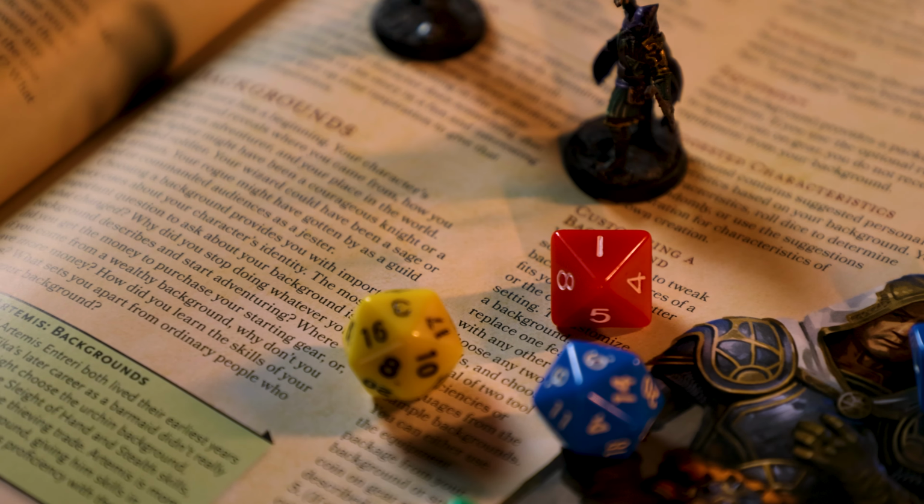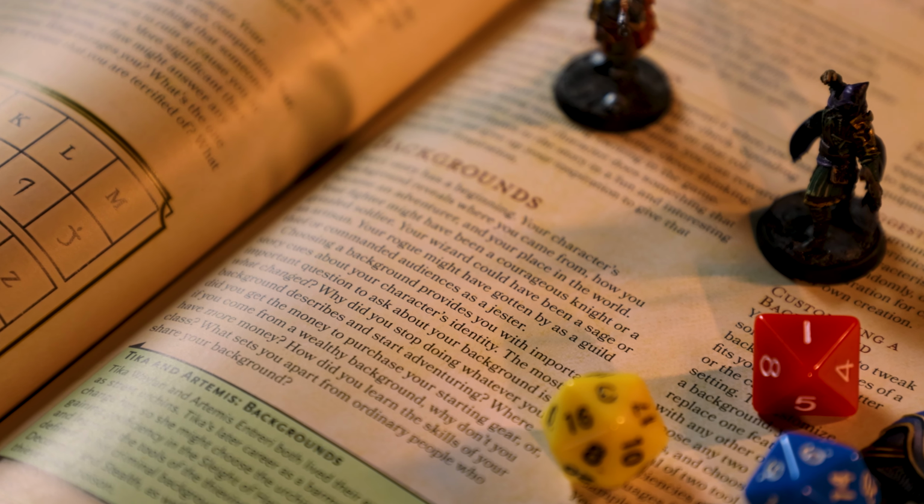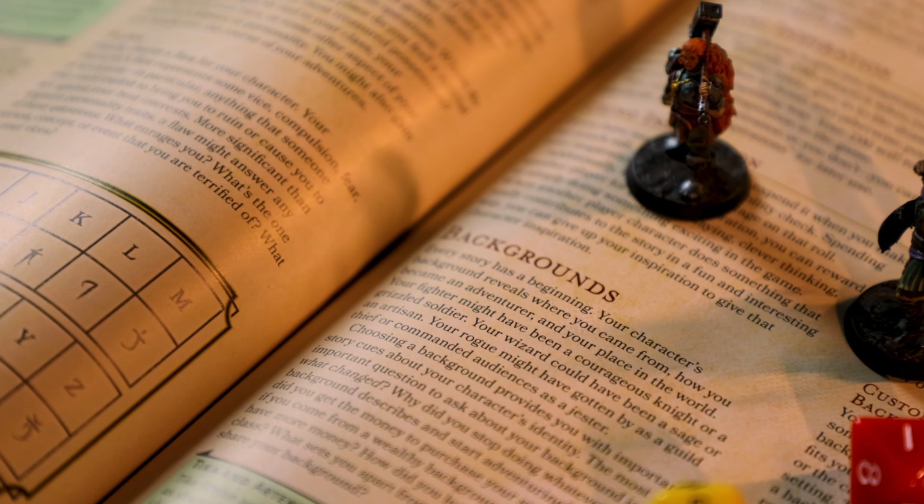Third, the background. This doesn't impact your character mechanically all that much, but it's one of the most important parts of the game. It's your character's story. Who they are, what they've done, and what they want to do. Preferably, come up with a lot of this so your DM can use it in-game.